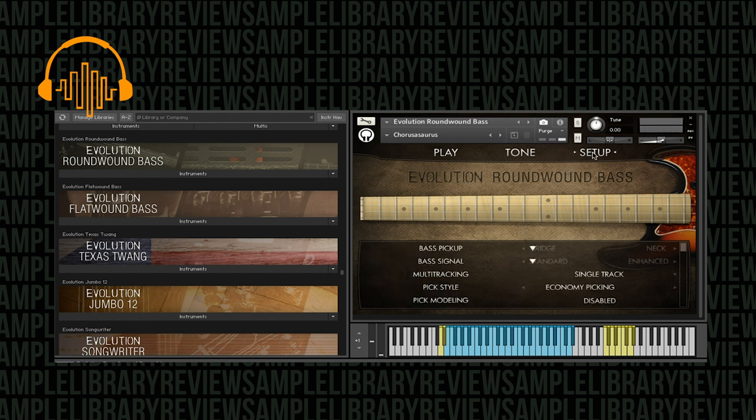We also have tons of controls that are really some of the things that make this engine so powerful. We've got the ability to change our pickup. So right now I've got the bridge turned on. You can hear a difference between, and you could actually go in the middle to create that nice balance between the brighter tone of the bridge and a little more rounded sound of the neck.